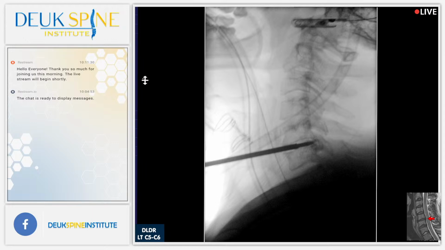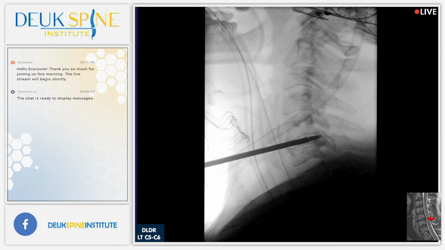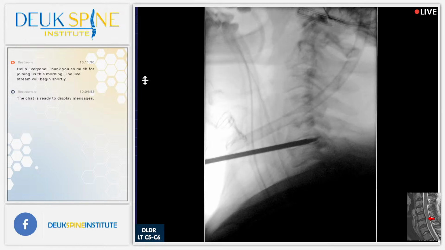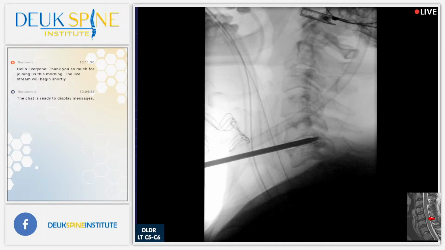So right now, the reason why it's difficult to advance this is he doesn't have a normal disc. He has a scarred up disc, and that scarred up disc is holding onto the tube, keeping it from advancing, and it's also trapping little pieces of scar tissue between the dilator and the tube, so it's making the dilator advance with the tube, when the tube is supposed to actually slide over the dilator.